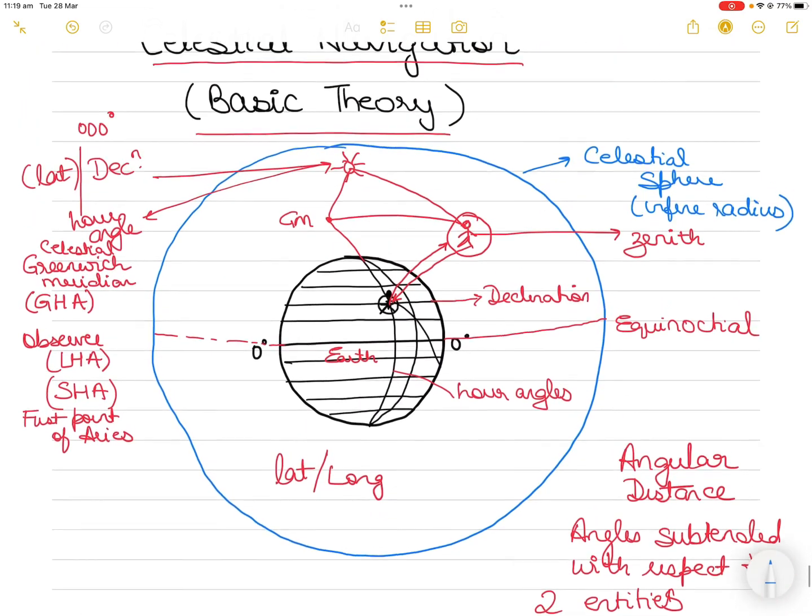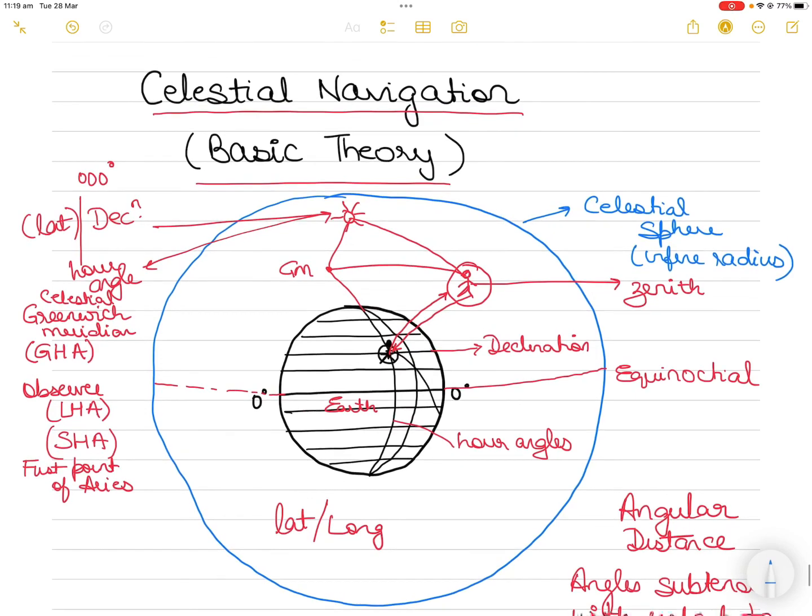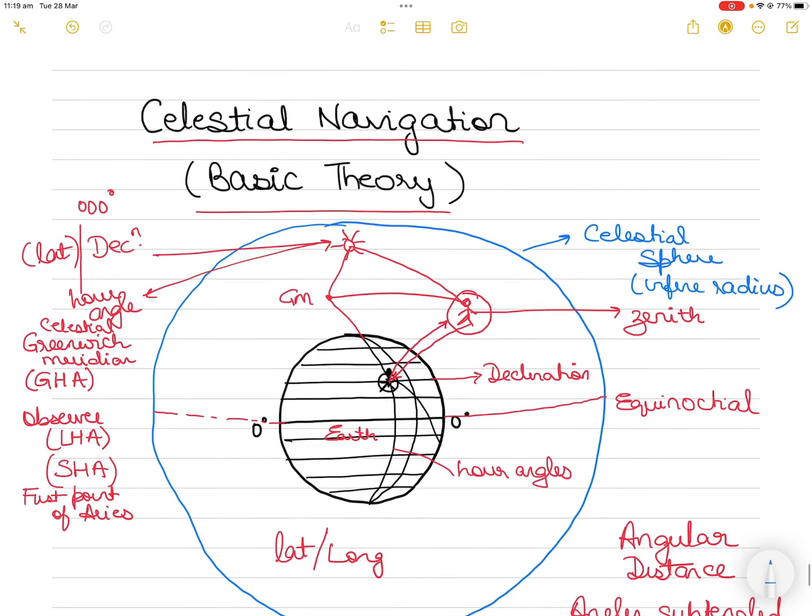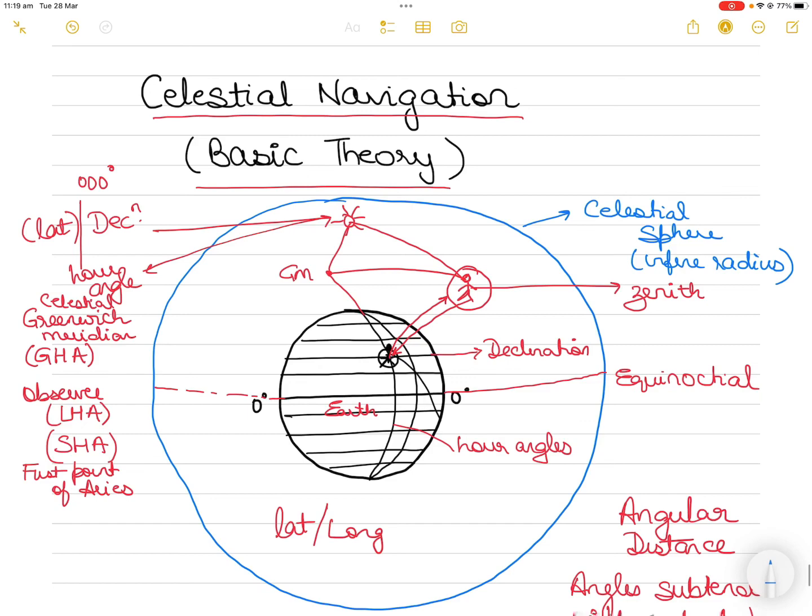This was just a basic understanding of the celestial navigation system and the rational horizon diagram. It goes much deeper. Make sure to watch the other videos on my channel if you're interested. Otherwise, this basic knowledge is good enough for you to start solving the questions related to meridian passage, compass error, and when I do the intercept questions, I will explain a little bit about the theory there as well.